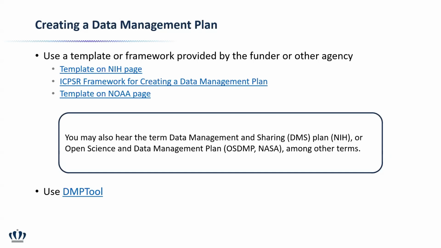So you may also hear different terms for these documents as well. You may hear it being called a data management sharing plan, open science and data management plan. So just be aware that you may hear other terminology around data management plans. But the other way, and the way that we're going to look at today, is to use the DMP tool.